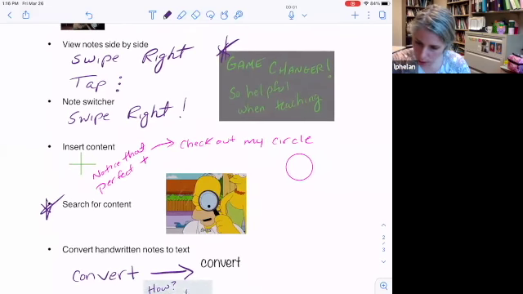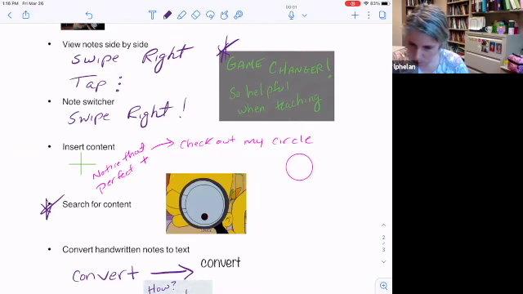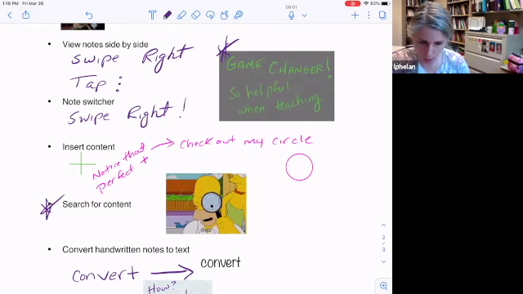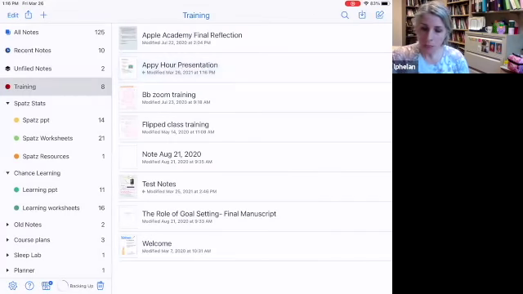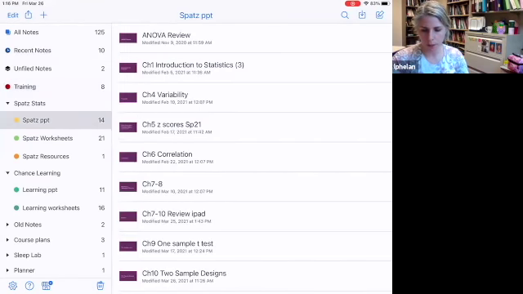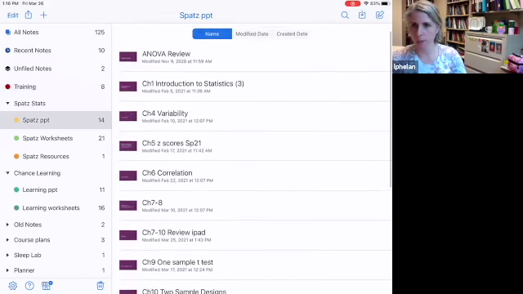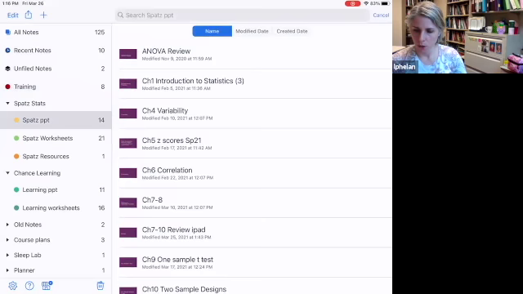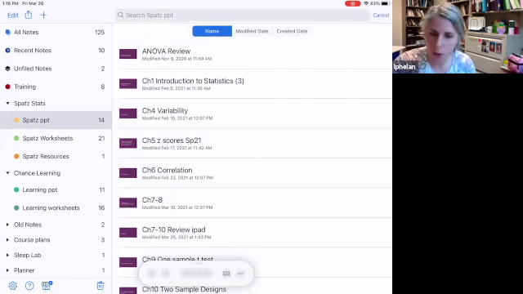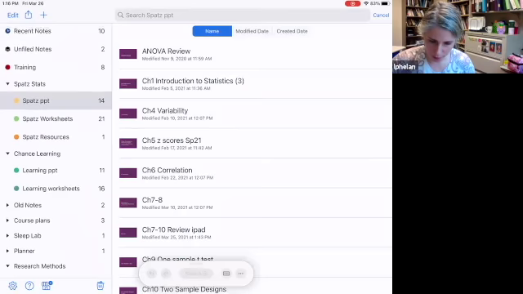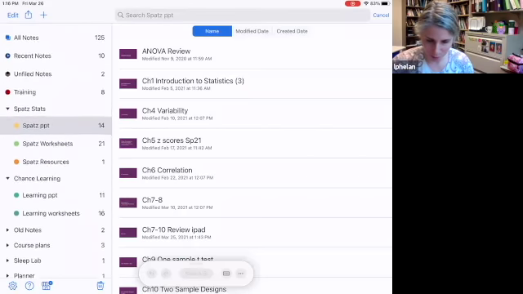So let me see in here. And I have to remember my magnifying glass isn't here. So let me go back. So if I'm looking in my statistics course for a particular PowerPoint on a topic, and I've got a lot of stuff in here, I can do a search and look for items related to t-tests, for example. So I just discovered there's a lot of, now I'm out of here. Let's see, I want to go back.